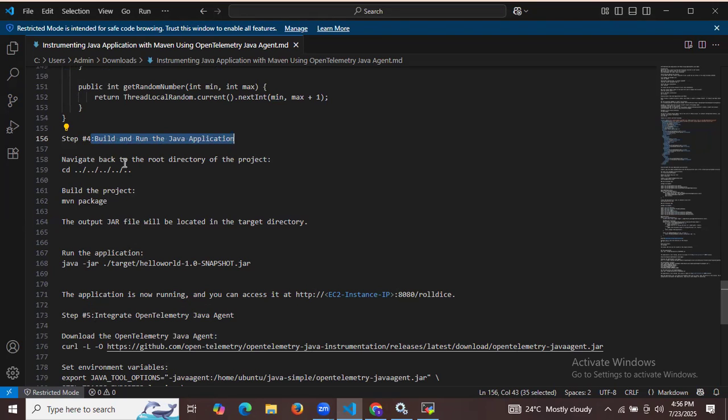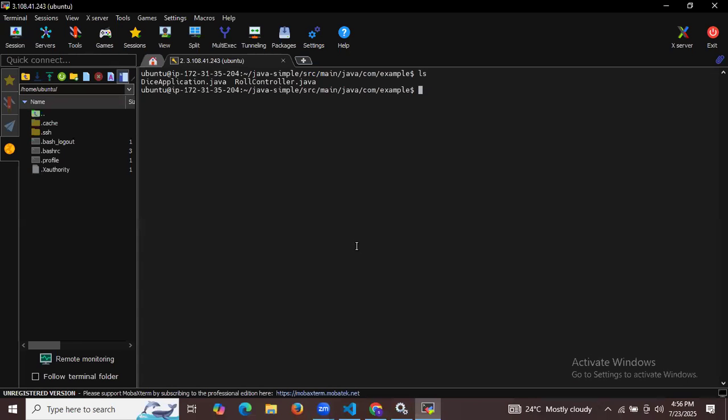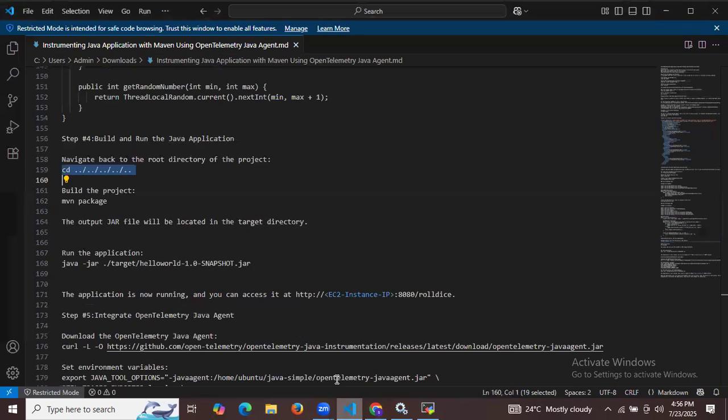First of all, let's navigate back to the root directory of the project. Our root directory of the project is java-simple, so let's go to this. You can see now we are in java-simple. Now let's build the project. How to build?